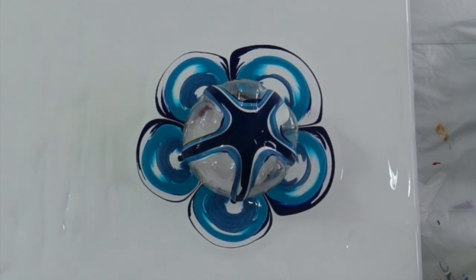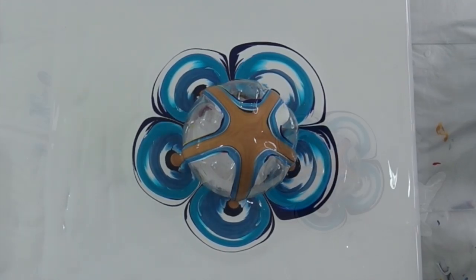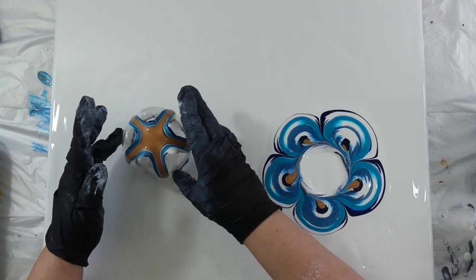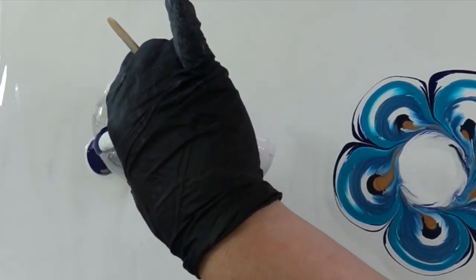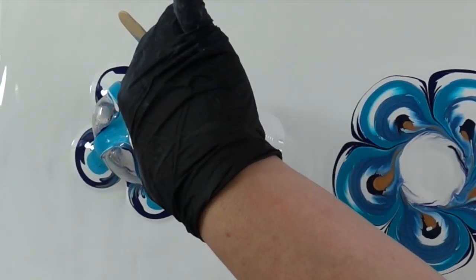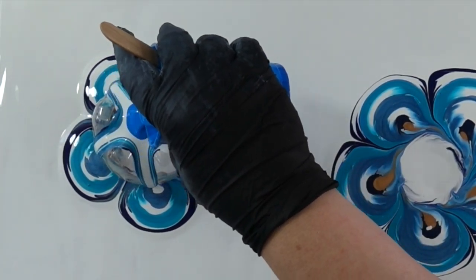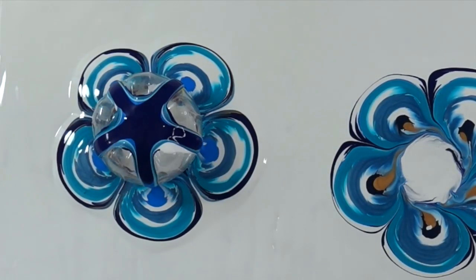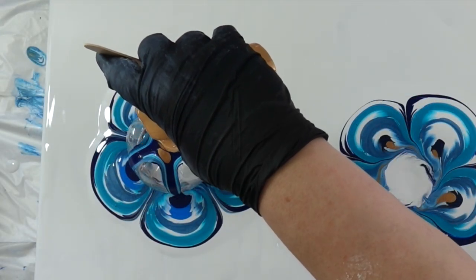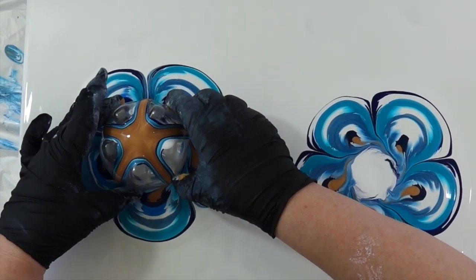The colors that I'm using today are all just custom mixed blues plus that gold right there. And that gold is just an Arteza gold. And the bottle — the bottom of that bottle — my little brother gave me a little, I think it's just a Coke or Pepsi bottle or something like that, that I had cut off. And it works pretty good. I did one before — that very first painting I showed you just a few minutes ago that I did in my live. Isn't it pretty? It's like a hibiscus flower almost. So I just decided to try it again.